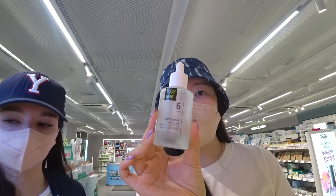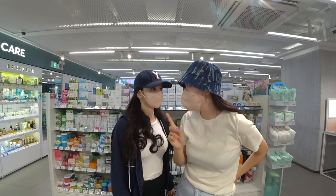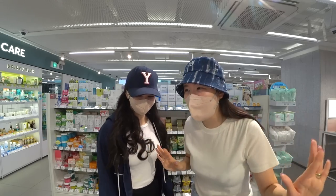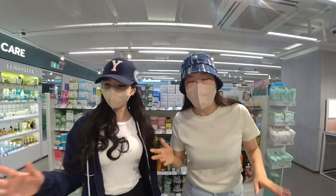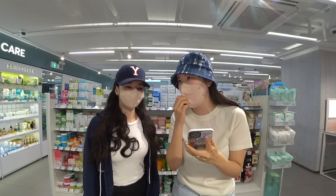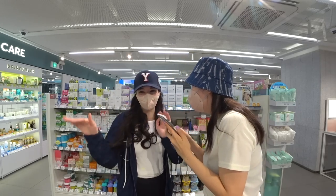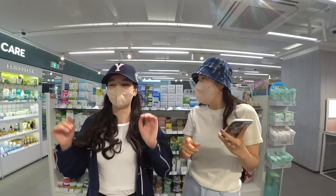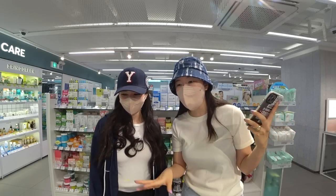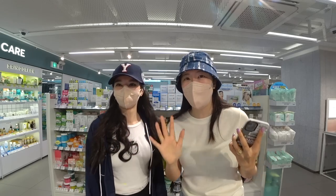Number six. All right, so we are going to do our second Korean lesson. And this is something that I think will be the most useful and a lot of people will use. When you are here at Oliveyoung, the number one question is, whatever is on my shopping list, I think everyone will want to know, is this here? Like, do you sell this? I don't have time to look. I'm directly going, and of course everything's written in English too, but some of it is all in Korean, right? So I think everybody will want to learn this.